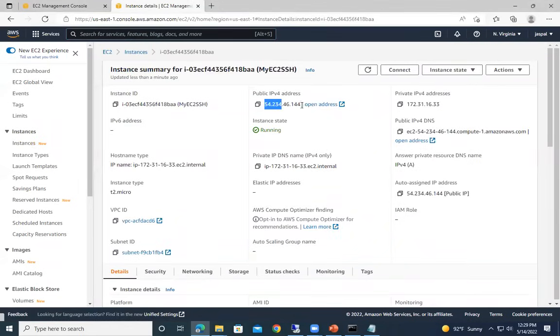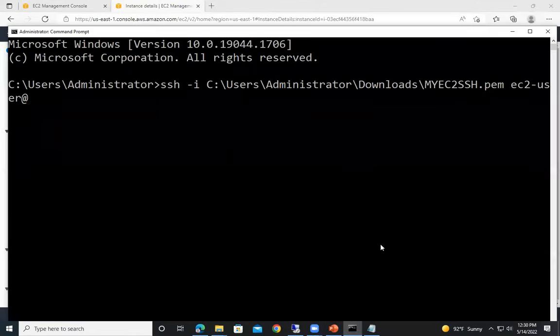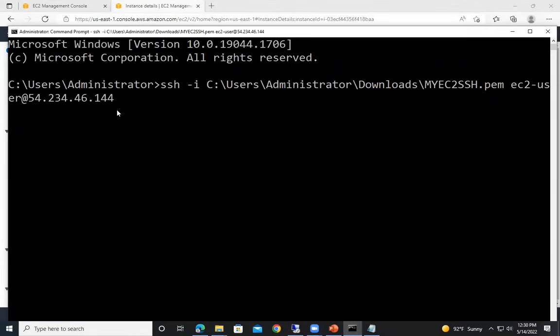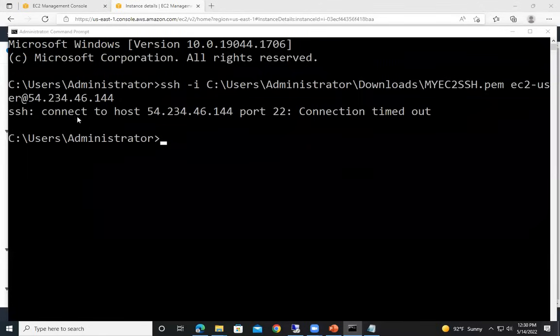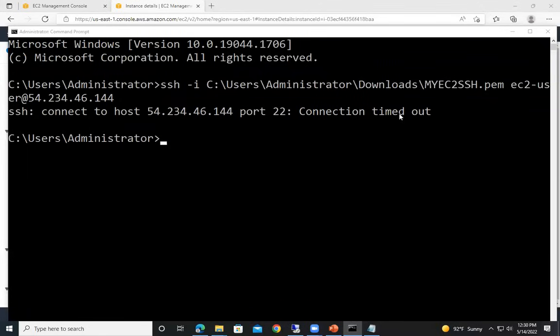Now, if you restart your EC2 instance, the public address will change, so make sure you're using the correct IP address in order to SSH. You can see it's not responding. It will give you a timeout. You can see ssh: connect to host port number 22, connection timeout.